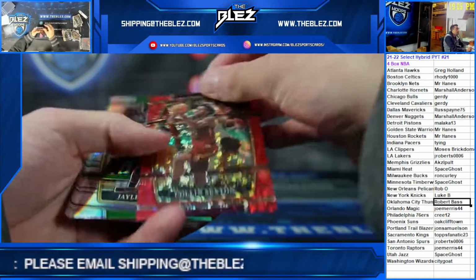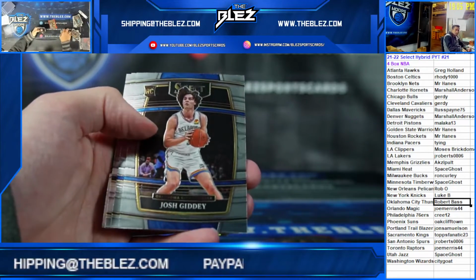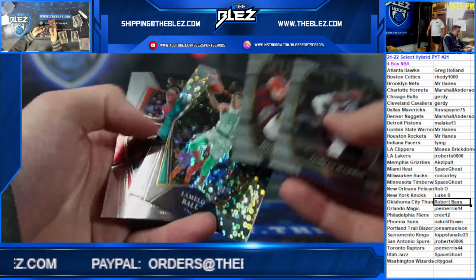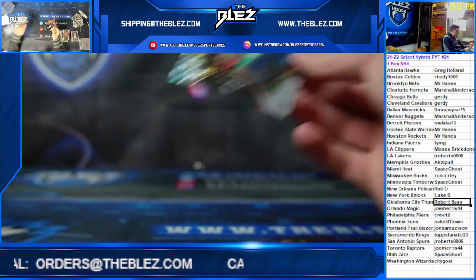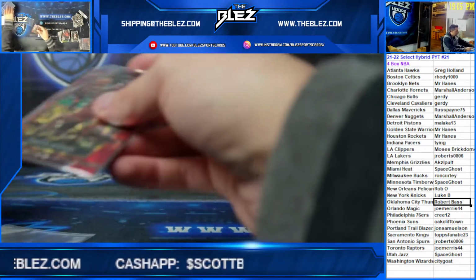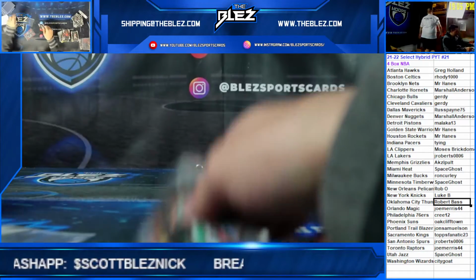Red of Sexton. We're still going to keep it on. We have an expensive. Giddy. LaMelo Disco. That wasn't good. Four. There's one case of Phoenix in there.